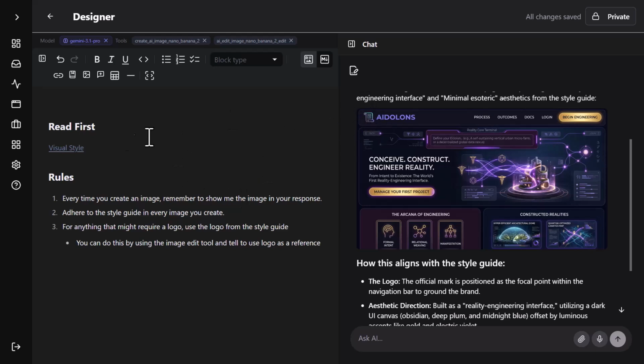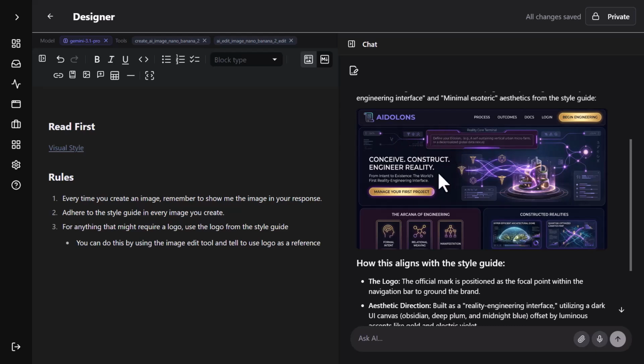So we can see, even with this really simple agent definition here, we've now got an agent that we can chat to that will, by default, use the style from our style guide and use our logo. So this is a success, but I'm not terribly happy with the actual design of this website. It's actually kind of a disaster. So there's a few reasons that might be true.